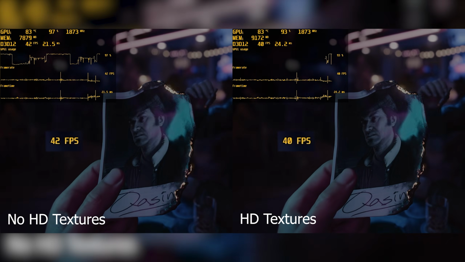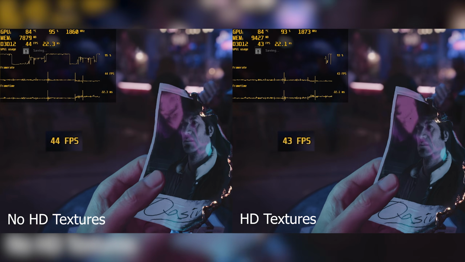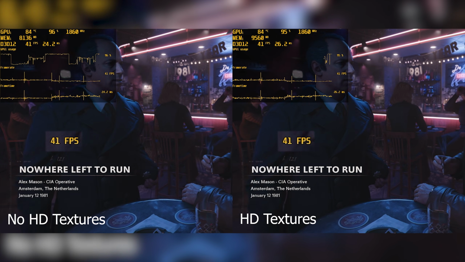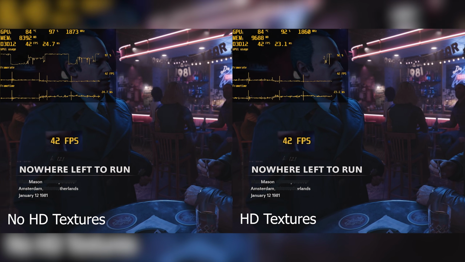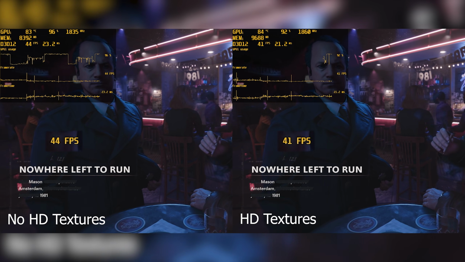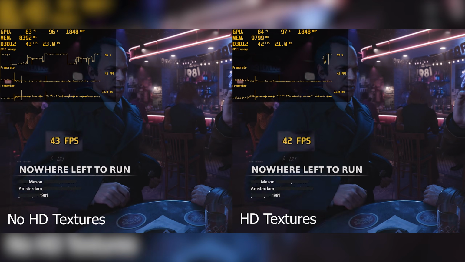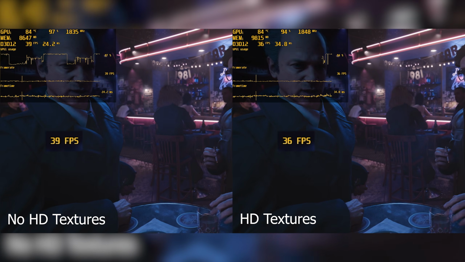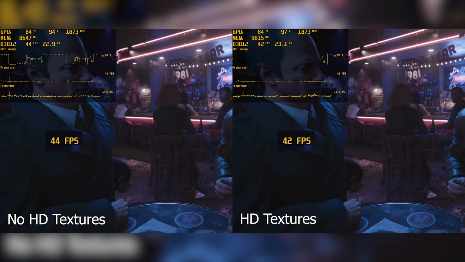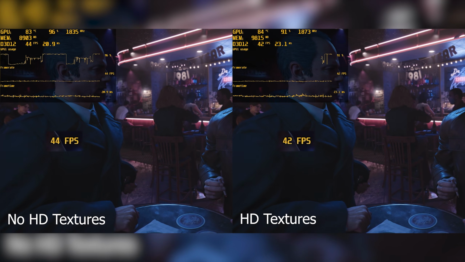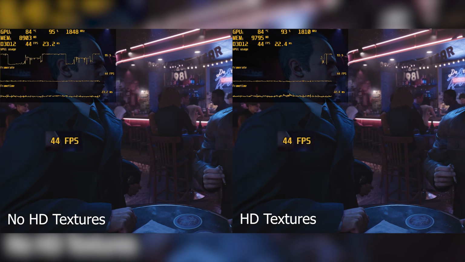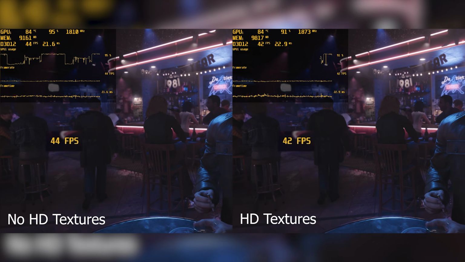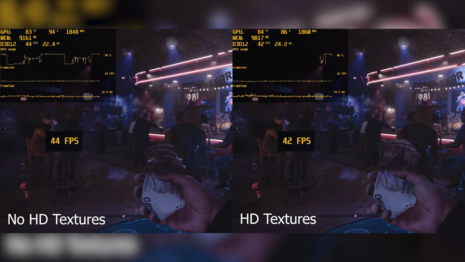Well, on screen now, you see the performance of the HD texture pack and not having the HD texture pack installed. What's the difference? Basically nothing. FPS is practically the same, memory usage is almost the same other than a few hundred megabytes, and everything else is literally exactly the same. I wasn't monitoring my RAM usage, but I'm quite sure that didn't change too much as well. As far as I can tell, it just swapped out lower res textures with better, higher quality textures, and it didn't make too much of a difference in something like VRAM, which was really surprising.